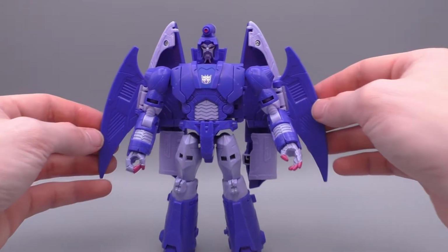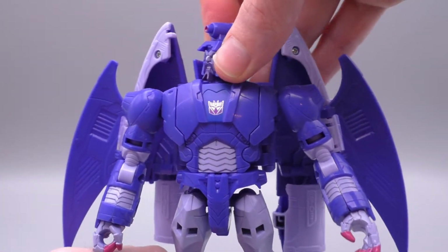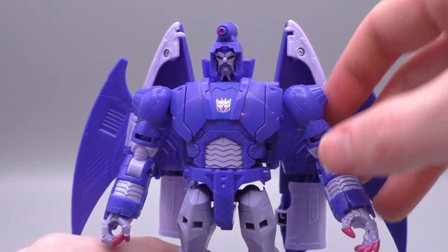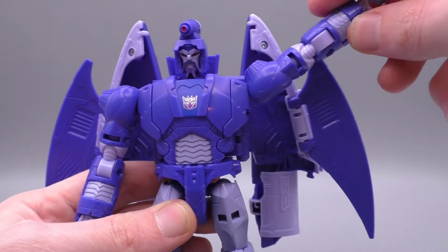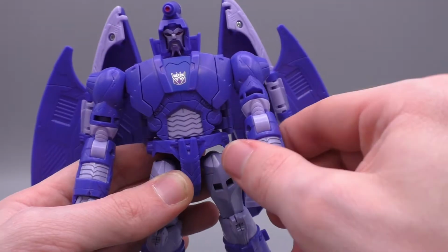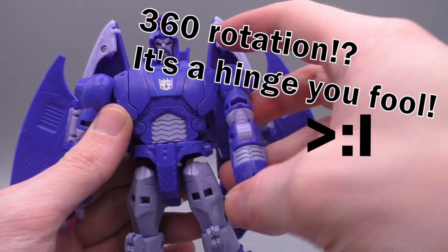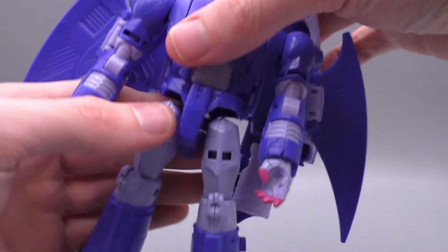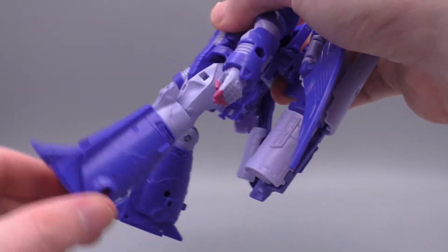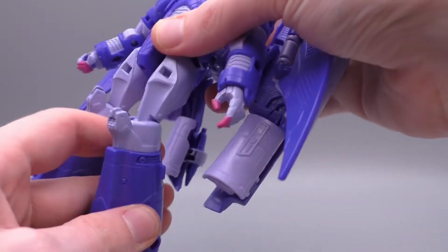Scourge has a wonderful array of articulation, so let's look at that. His ball-jointed head goes up and down that much. It can rotate left and right, but it's going to get blocked by the collar piece, so you can't get that much out of it. His arms are on hinges, so they go downward and upward that much. They rotate 360, but they're going to get knocked by his big wing dinghies over there. Biceps can rotate 360. His elbows can rotate 360. I'm going to get to the wrists in a second because there's a whole thing with those. His waist can rotate 360. His legs can go forward and backward that much, and in and outward that much. They can bend at the knee.